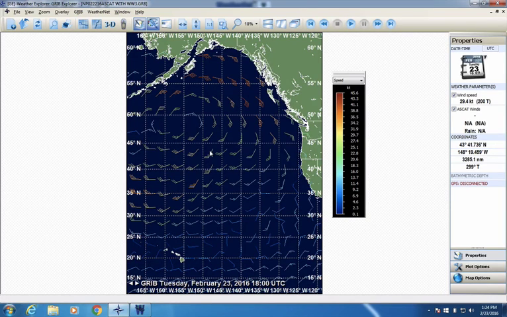Let's pick a data point. Let's pick 45 north and 150 west. And we are seeing wind speeds of about 27 knots in the GFS model. So 45 north, 150 west.